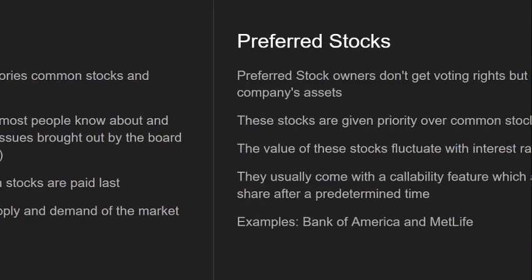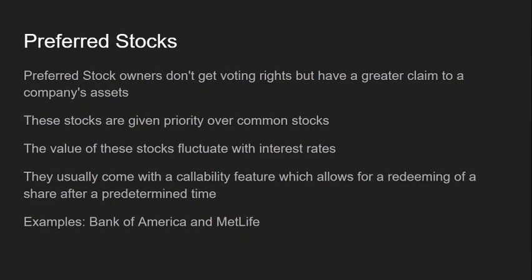Next up, we'll be talking about preferred stocks. Preferred stocks don't get voting rights as common stock owners do, but preferred stock owners have a greater claim to the company's assets. These stocks are given priority over common stocks, which means when it comes to pay, the preferred stockholder will be paid before a common stockholder.